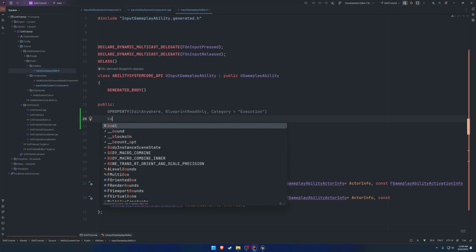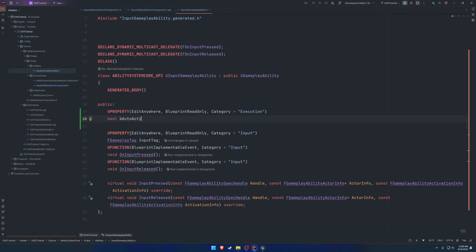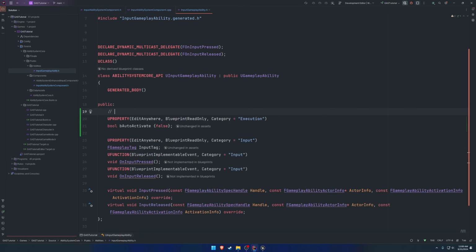So we're going to name this one bool, bAutoActivate, and we'll just make it false by default. And we'll leave a comment: setting for initial activation. If true, this will be useful for something such as a passive ability, just so we have some initial bare bones description.